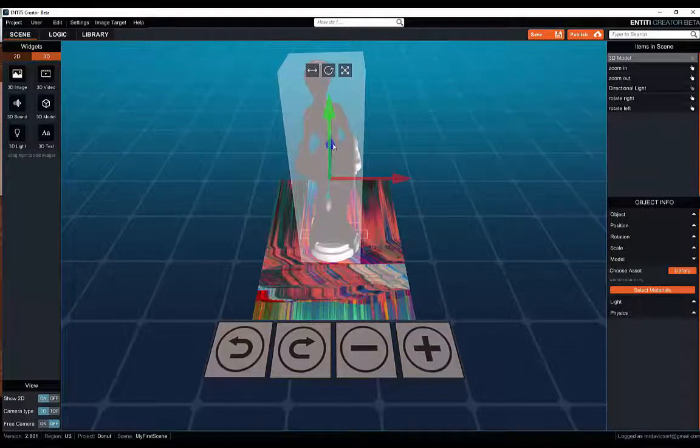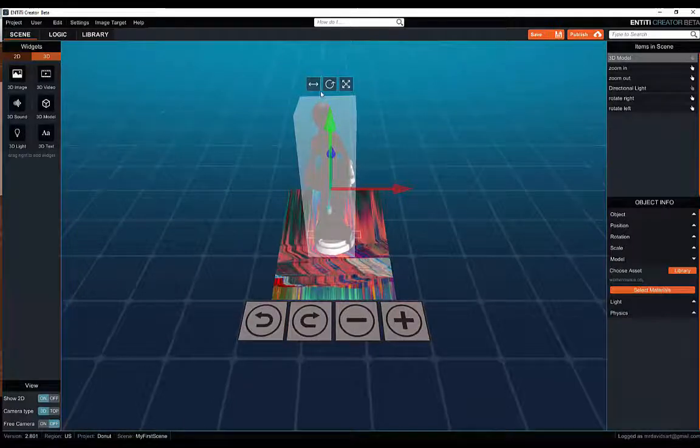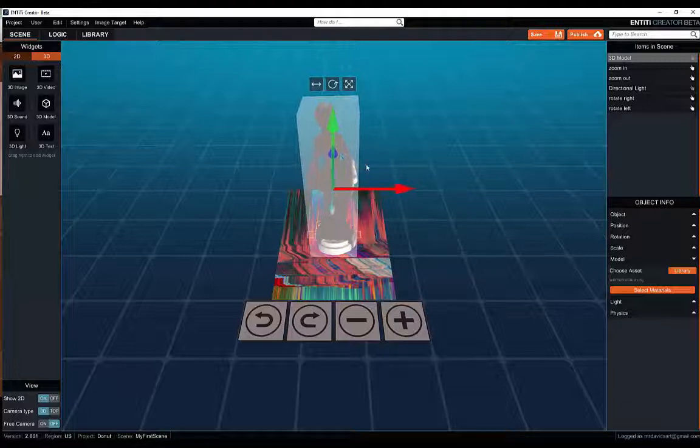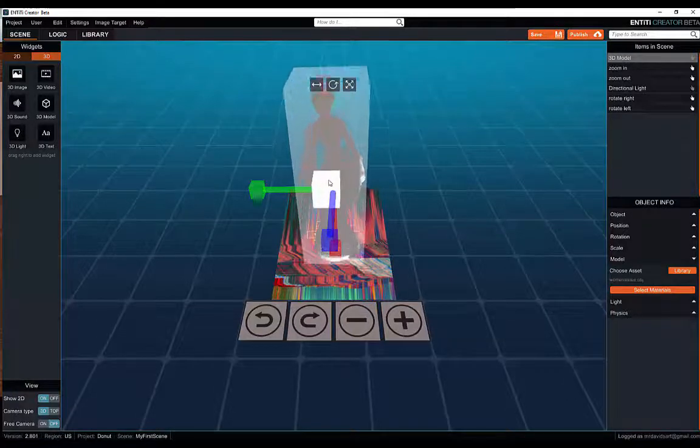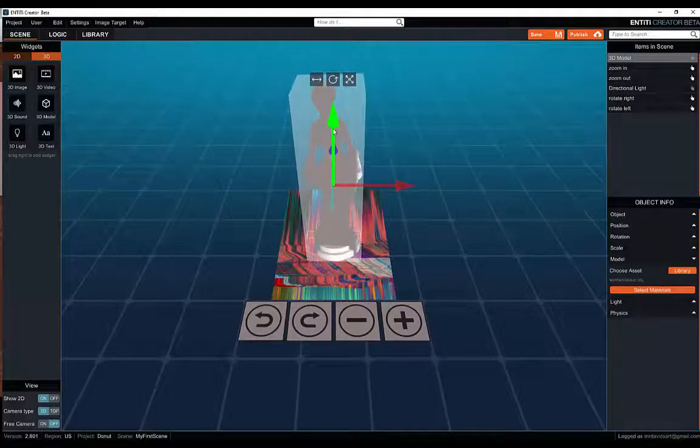Now, however large your object is in this view is basically how large this object is going to appear as soon as it's recognized on this piece of paper. So I try to not make this object too large, just simply because I literally move in with my phone in the real world just to see more details on this object while still having my paper visible. Because if I make this too large, you're going to have to move back quite far in order to see your object. So just try to keep the scale relative to, you know, just use this as your bounding box. Try to not make it too large. So I'm just going to move this up a little bit as well.